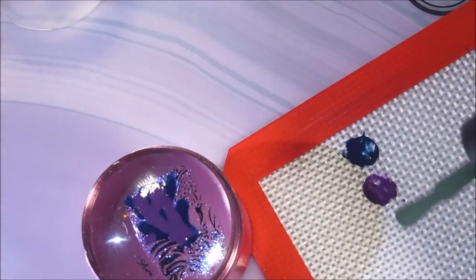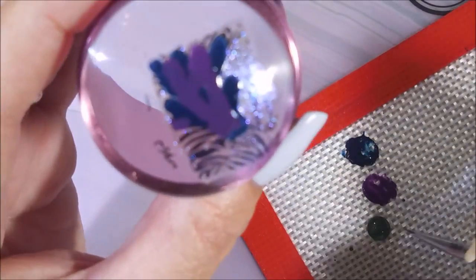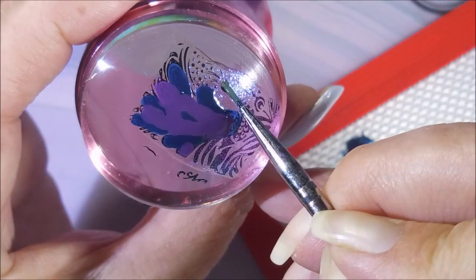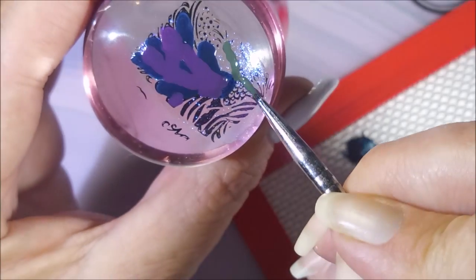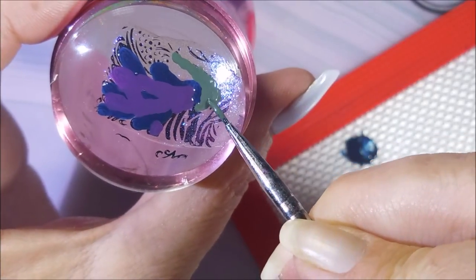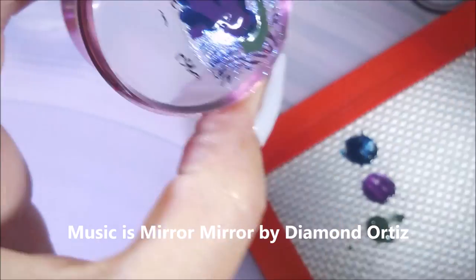I'm going to be using Shady Pines, also from Braves Diva. And I'm going to color in some of this peacock — the head, neck, and a little bit of the main part of his body, just to give it a little bit of a different look. I definitely wanted it to look like a peacock. I don't know that I accomplished that, though — you'll have to let me know what you think down in the comments after you see my manicure and my swatch photo.